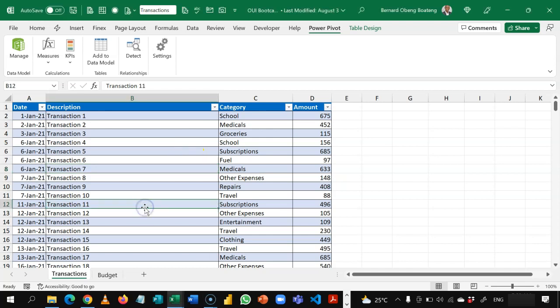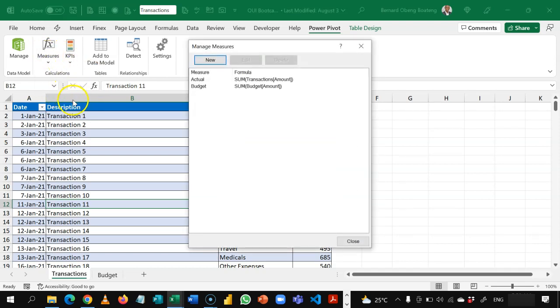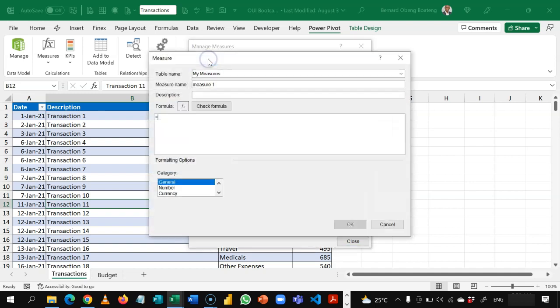We'll proceed with our third measure, and here we want to calculate the balance at every point in time. We already have our actual and our budget. To see all your measures, you can click on manage measures. You see I have actual here and I have my budget here. On here you can even do new to bring back that same dialog box.